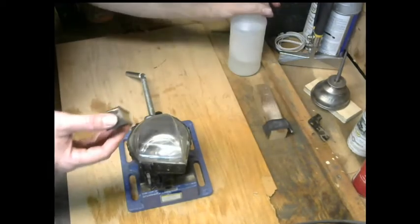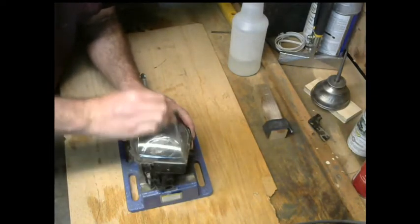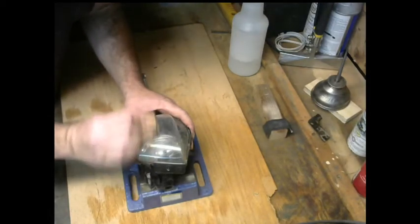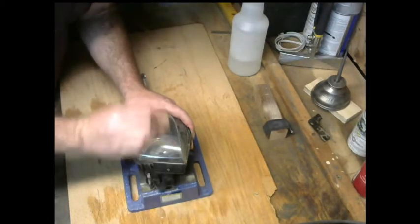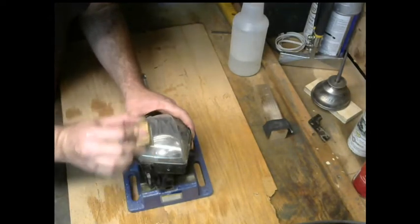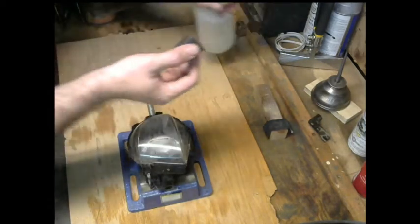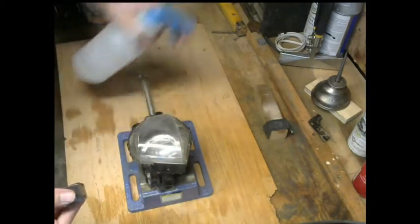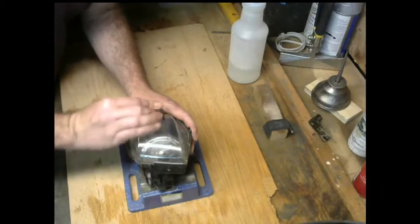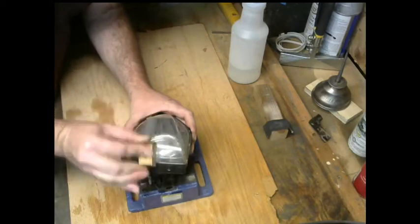And you're basically going to keep going on this until the cloudiness starts to dissipate. What I mean by that is eventually the sandpaper is going to not cut so much as it used to when you first started. And so it's going to be cutting through that oxidized layer. And once it starts getting to that degree, you move on to the next grit sandpaper, which in this case is going to be 2000.